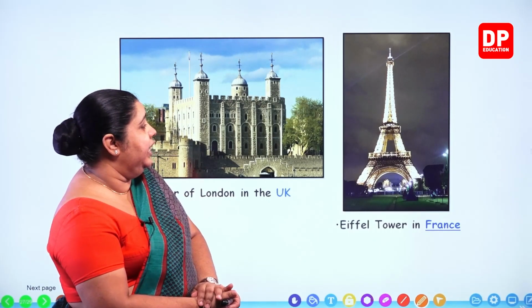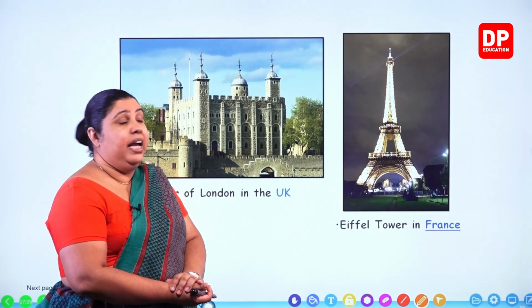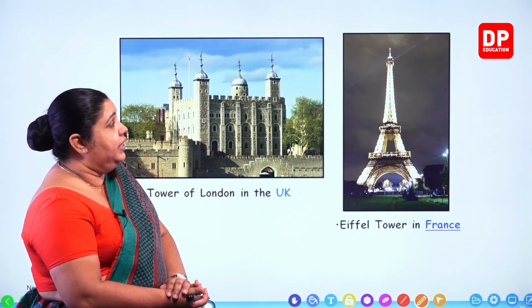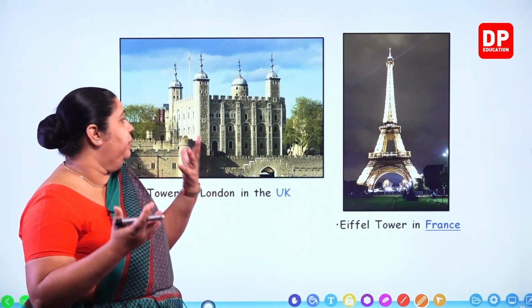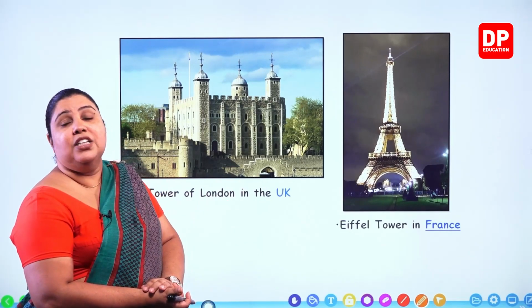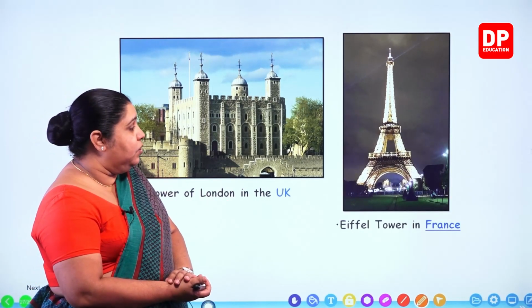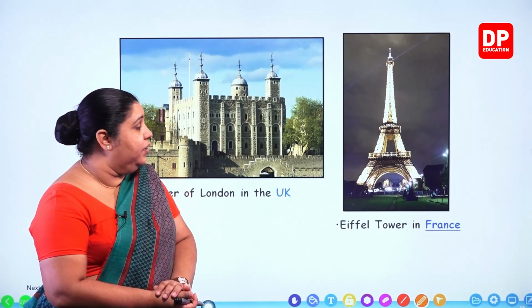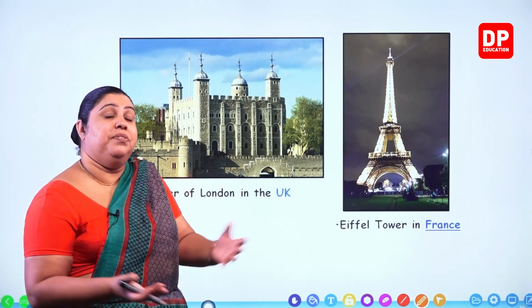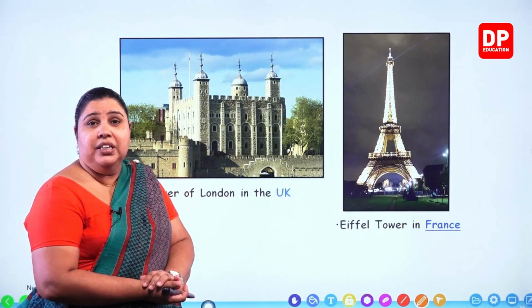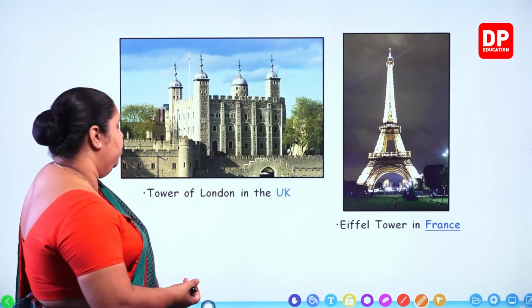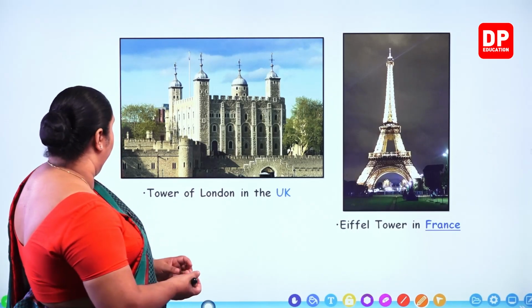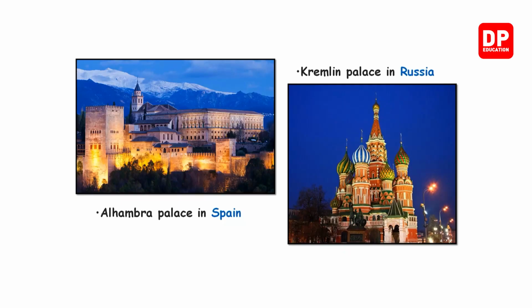for its beauty and creativity and the value of it, and it's amazing. Your eyes will not believe if you see these things, and they are so amazing that you must go and visit at least once in your lifetime. You try, because we are learning about around the world. So these are the things that are around the world which are so unique that we have to go and see. Then Alhambra Palace in Spain.